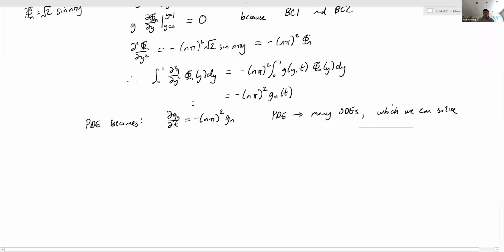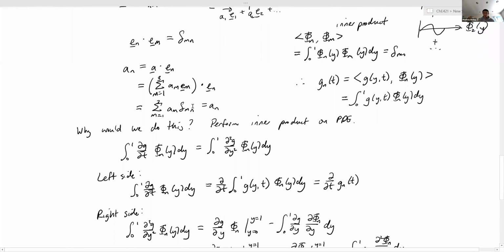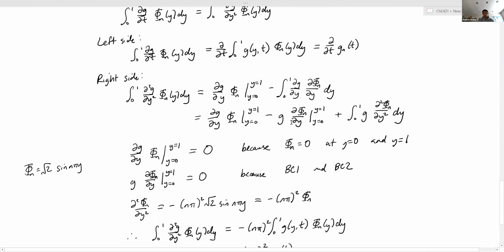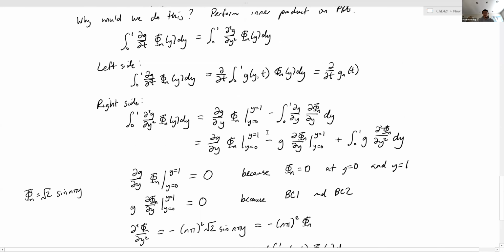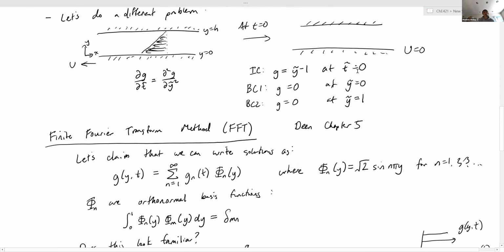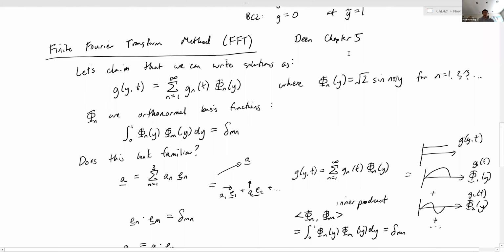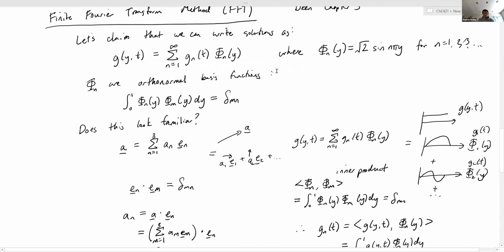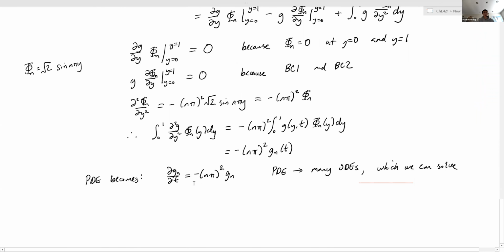You can kind of see what we're going to do here a little bit, because in our FFT solution, you might recall one of the ways that we were able to make one of these terms go to 0 is we applied two of the boundary conditions, boundary condition 1 and boundary condition 2. There's one other boundary condition that we have not used so far, and that's the initial condition. The initial condition says that g is equal to y minus 1 at time t equals 0. This initial condition says something about g at a fixed time too, and our differential equation right here is also in terms of time. So that's another clue that this is something we're going to use.